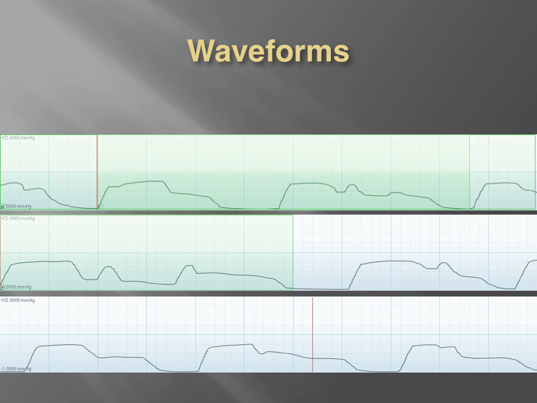Now, if we had a patient with a decreased level of consciousness and we had these types of waveforms, well, we know they're not talking anymore. So now we might be thinking that their tidal volume's not adequate, and their respiratory effort needs to be assisted, or maybe there's some kind of underlying problem, such as the patient is an overdose or something. We need to correct that first before we get too heavily involved in intubation or what have you.